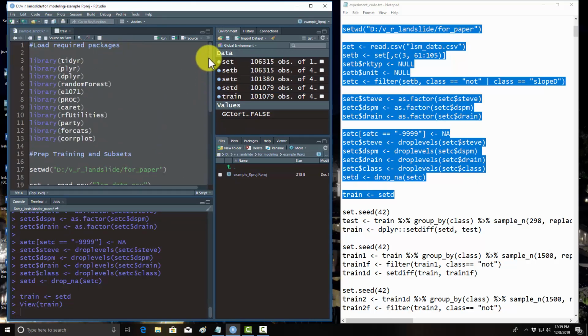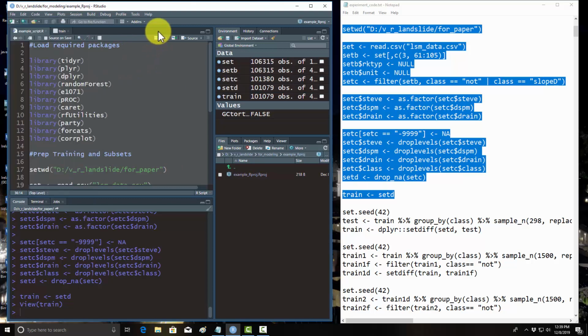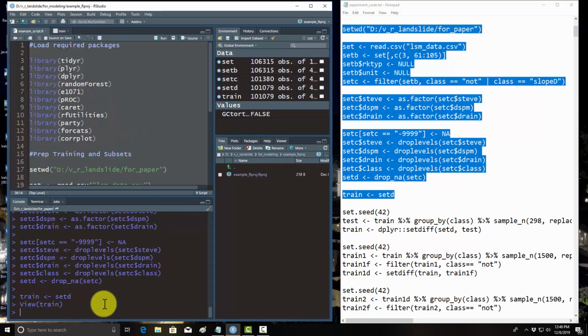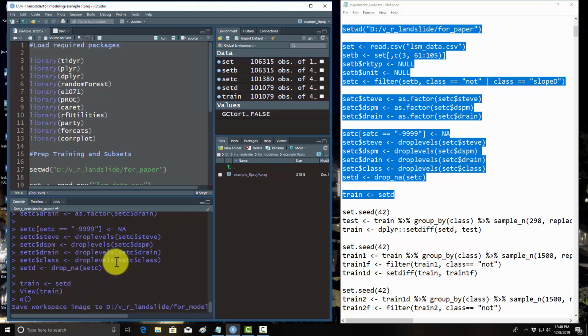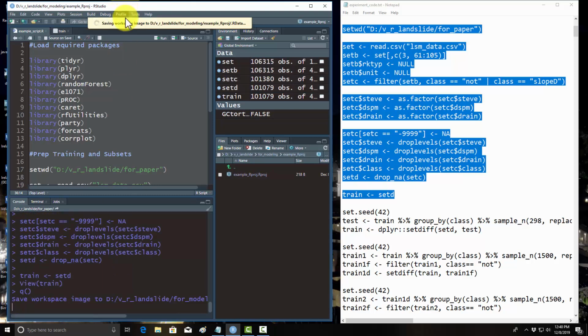Alright, so let's say I wanted to save this script. I can just hit the save button here, or I could do it up here under save if there's something to save. And then if I wanted to save the project, you can do that also. So what I'm going to do is just quit. So we hit Q, Q. And then we want to save our workspace. We'll hit Y for yes and enter. And that's saving this project. So if we go back into it, we should still have all these data objects and whatnot in the script loaded in.